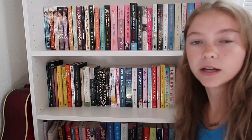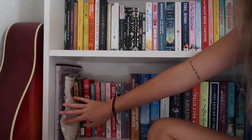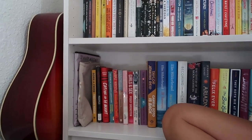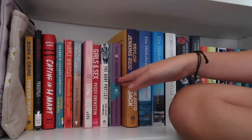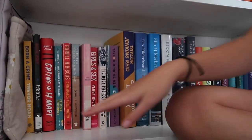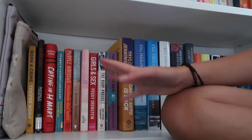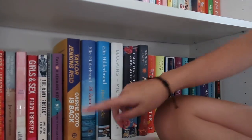And then I'm just gonna bring you down here to my last shelf. So over here, I just kind of have some book holders that you put your book in and zip it up. It keeps it nice and all good, like the pages don't get messed up. These are all books that I had to read for school, minus this Taylor Jenkins Reid book. These are just down here because there's no room up here on this shelf where my other Taylor Jenkins Reids are. But yeah, these are all books that I read for school, which are really good, and I ended up buying them used, so I just keep them. They're great books.